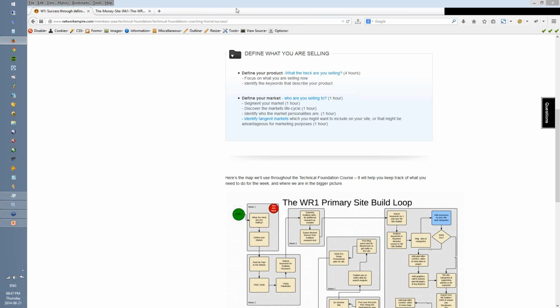Here's an interesting one: real-world silo design that matches what a client needs. So again, blueprinting and silo design, not a theoretical ideal. What you're actually looking for is how to take this idealized keyword set and turn it into something that actually matches or superimposes onto the business model, not just automatic silo building that doesn't match what they're selling, right? We get into that a lot. That's a really, really good one.